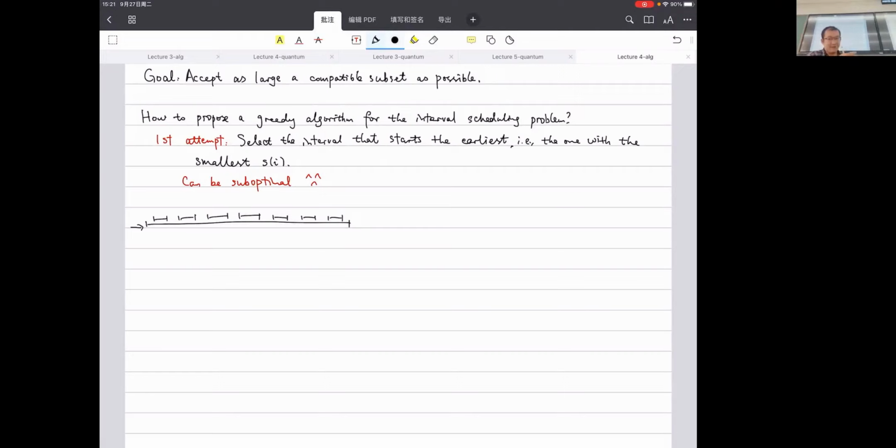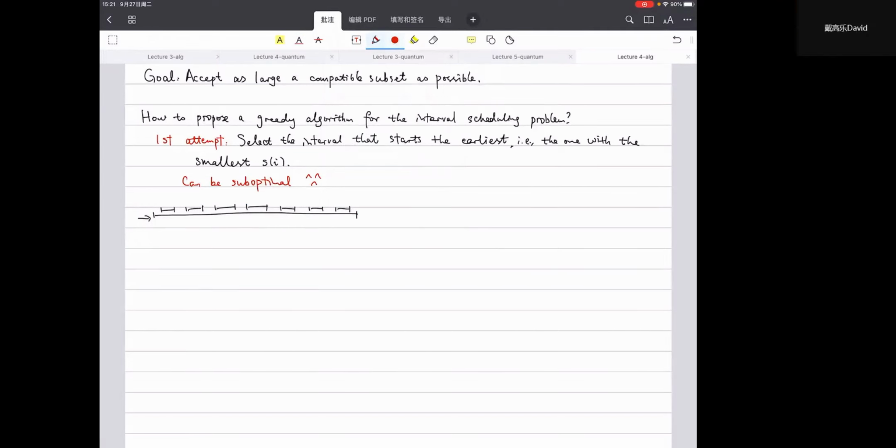So this suggests that you can think about different kinds of greedy strategies, but at least this very easy way, selecting the interval that starts the earliest, is probably not going to work well. So how about the other strategies? Does anyone have a proposal? Okay, first, I see you're laughing here. Oh, David, can you hear me? Do you want to say something?